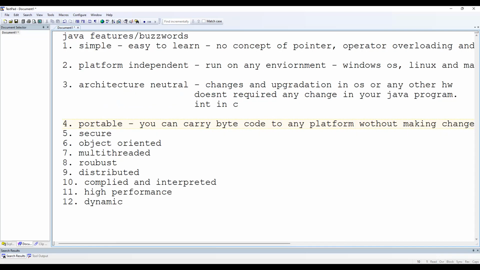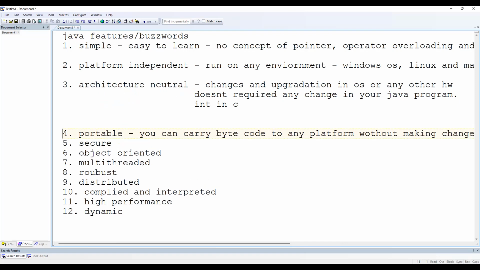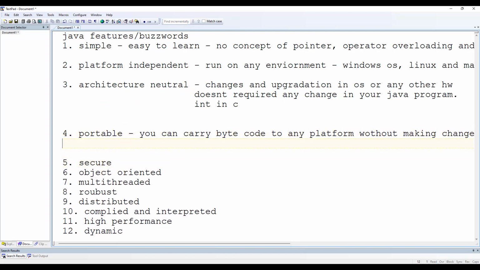Okay, so it means that your code, the bytecode, is produced once we compile our Java file. For example, we have one student.java file. When you compile using this command javac student.java, the result will be one class file, that is the student.class file.